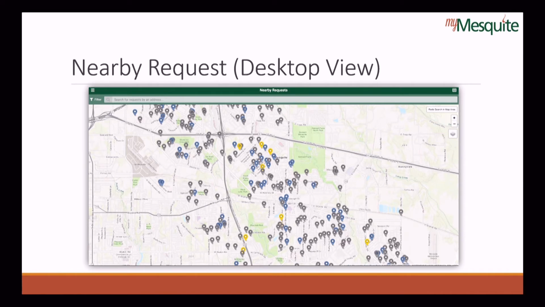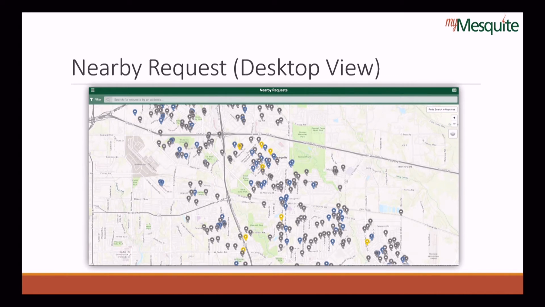Now, how this can be very helpful for residents is that they are able to be informed and they're a little bit more empowered to figure out what's going on in their neighborhoods. If they think that a concern hasn't been turned in, well, this allows them to see if it has been turned in and eliminates that guessing game as well.